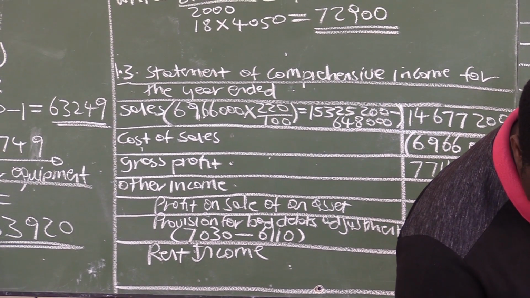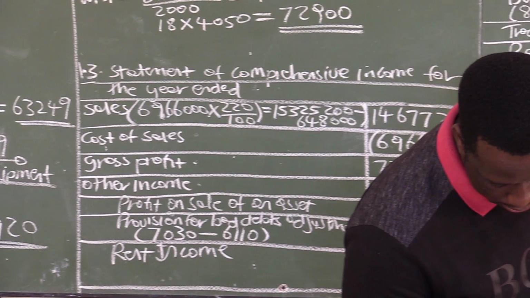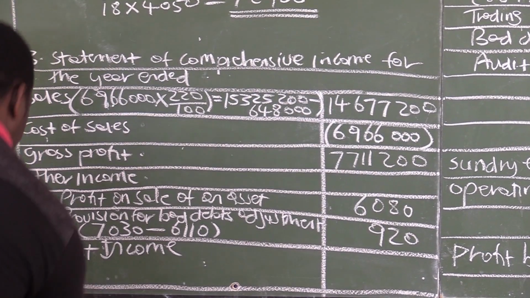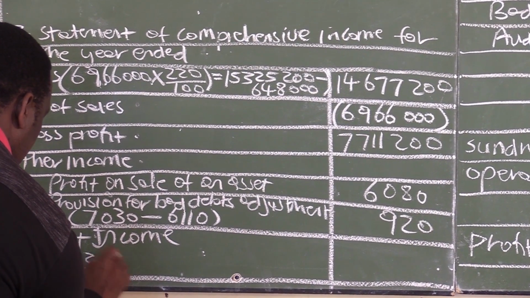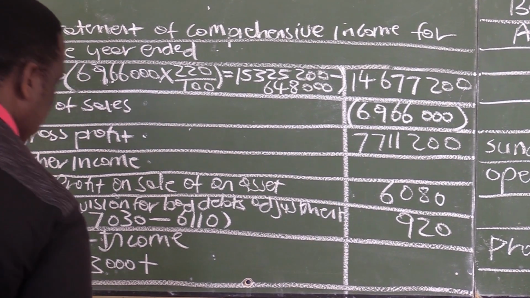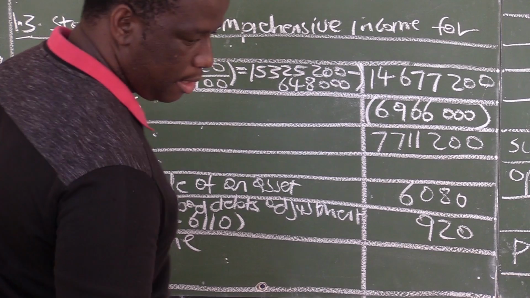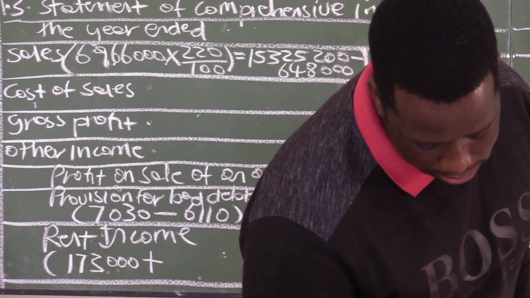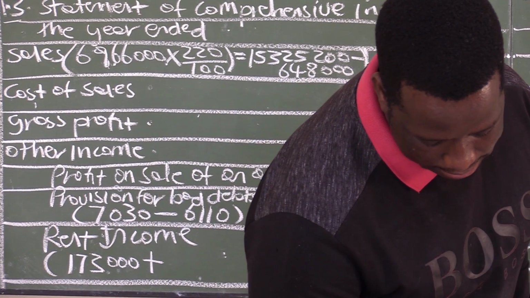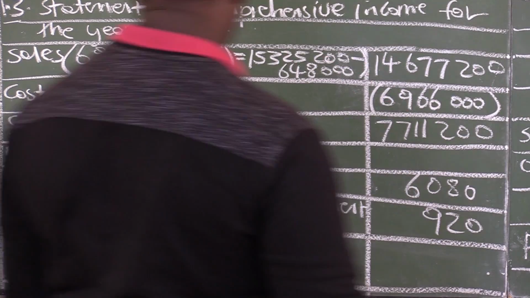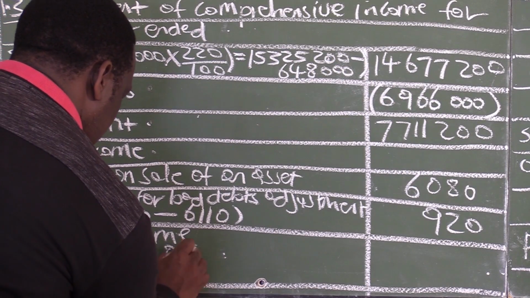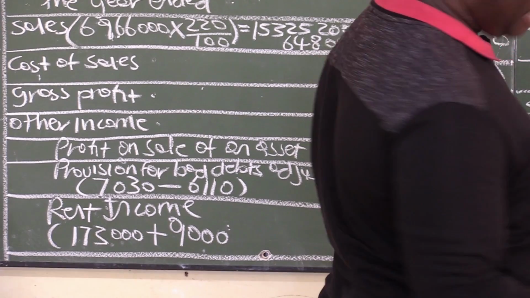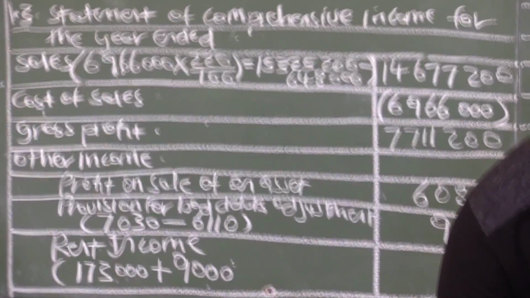We want to work with the full amounts. The amount given for rent is 173,000, and we are told that there is 9,000 that was deducted, 9,000 that was not paid, because during February the tenant paid 9,000 for repairs and deducted this from his rent. So this is not the full amount. We need to add this 9,000. And remember, this 9,000 was for repairs, and the repairs are the responsibility of the business.